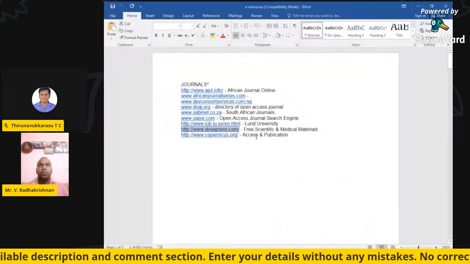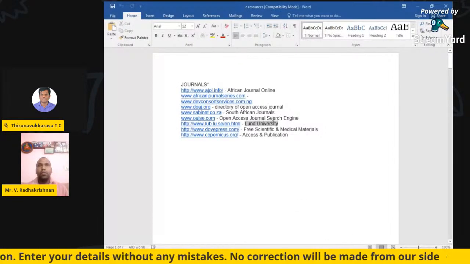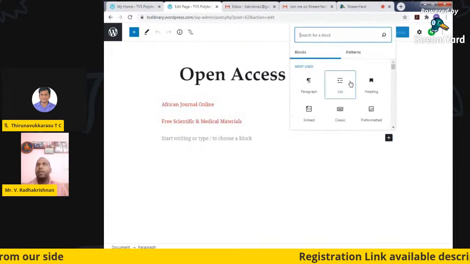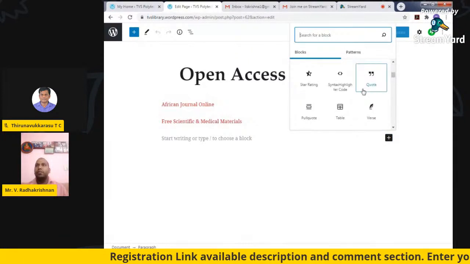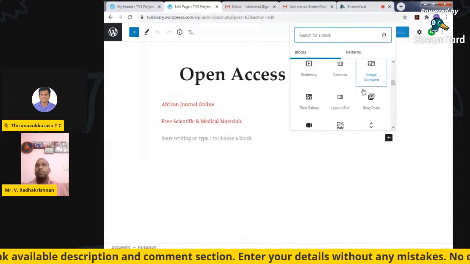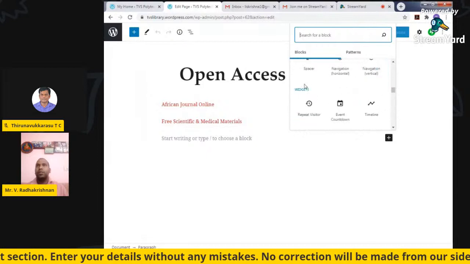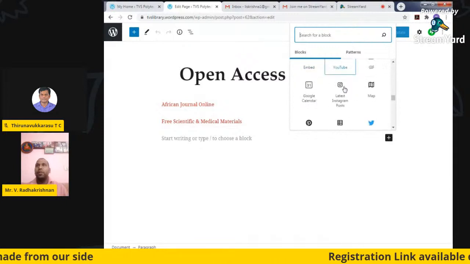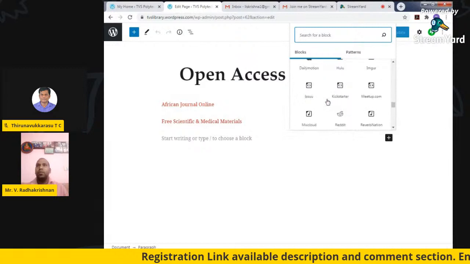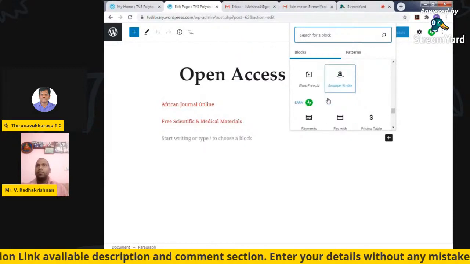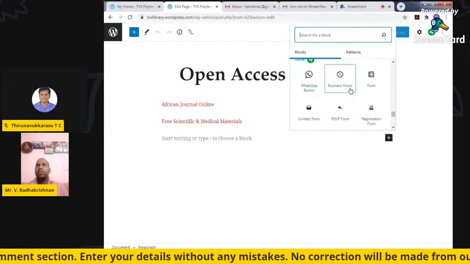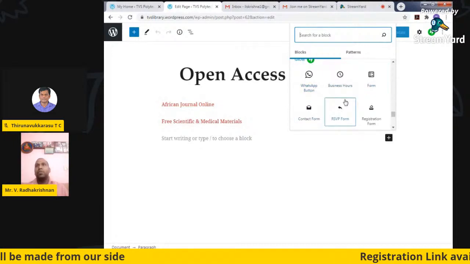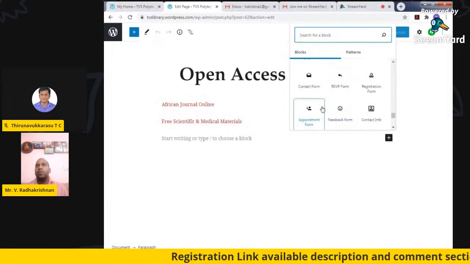Now we'll add one more thing. Lund University. Add a block. Here there will be more options. It's called a link. These are all the options available here. This is an embedded YouTube. I'll tell you how to insert YouTube videos and all. There are also a lot more options available, WhatsApp and all those things. These are all for a paid one. So the paid subscriber can access them, some basic things we can use.